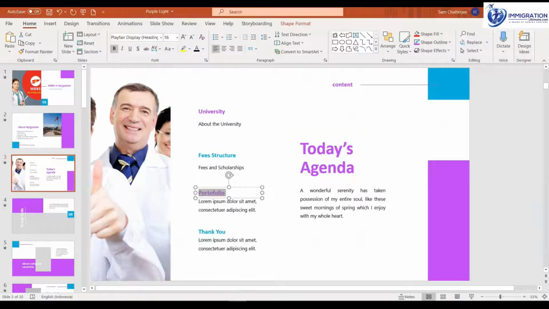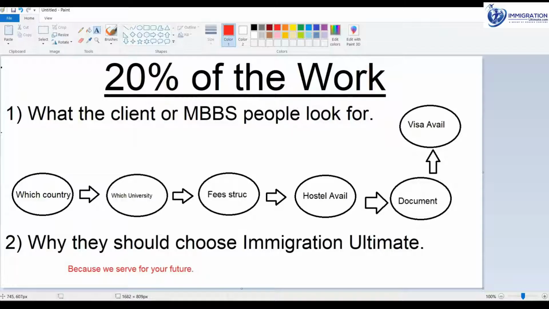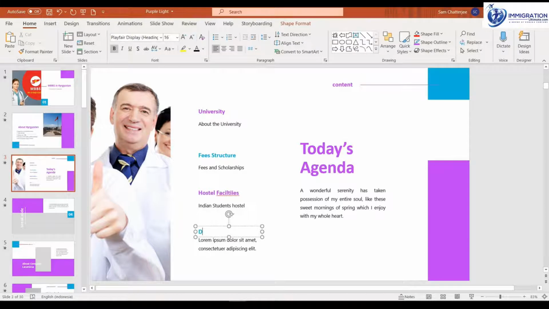Then hostel facilities, and then Indian students hostel, and then I write about documentation, which documents are needed.